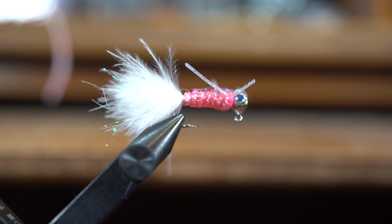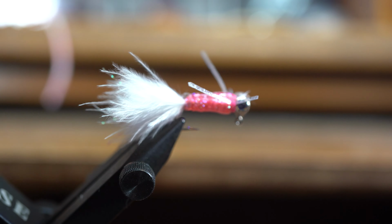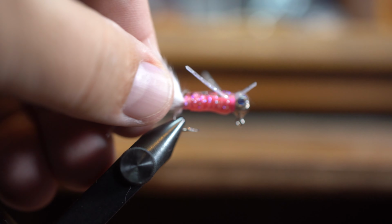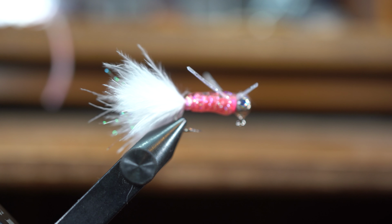Okay, and that, my friends, whoops, we're not focused really well today. This is what we call the T-Money Ice Fly. It's one that Trevor likes to use at Strawberry Reservoir. And you usually have to tip them with a little mealworm. I know that sounds like cheating, but in all actuality, sometimes ice fishing is cheating.